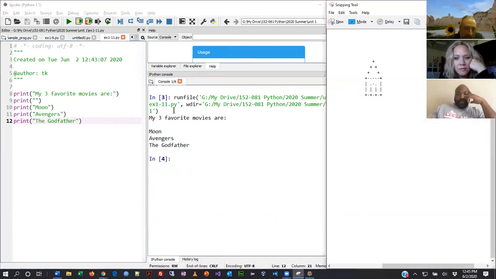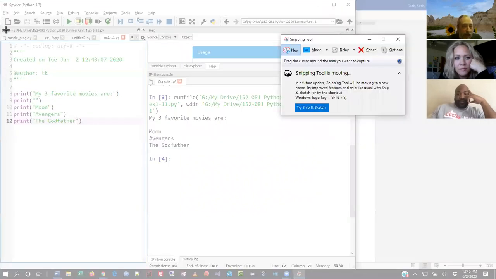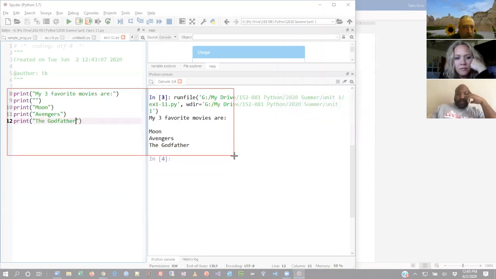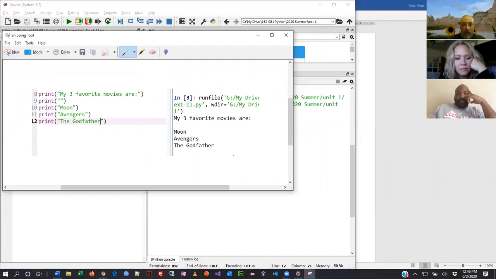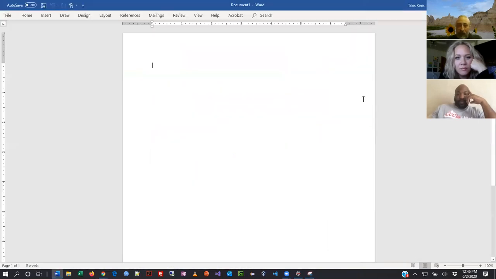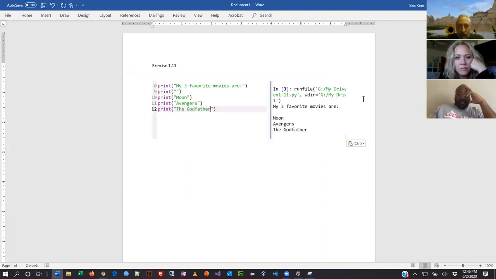And what I'm going to do is I just kind of brought them closer together, brought up my snipping tool, selected new, and I'm going to grab, I think, maybe from here to here. I mean, that shows everything, right? I'm just going to do a copy, go over to my document, and I'll just say exercise 1.11, paste in the image. I'm going to press enter once or twice and say, I had no problems with this, and Arnie needs to see, just to add a little levity to it.